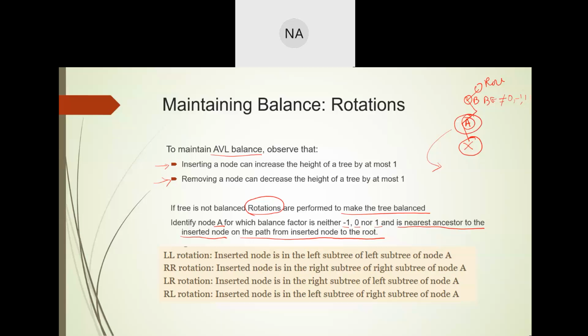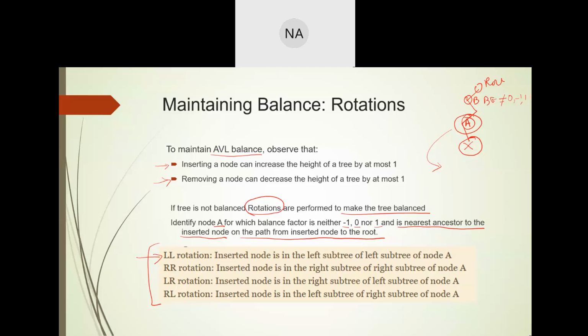Okay. So once you have selected this node A, then you can perform one of these four rotations depending on the situation. So rotation can be LL, RR, LR or RL. LL is for left left, RR is for right right, LR is for left right, and RL is for right left. So left left rotation first.